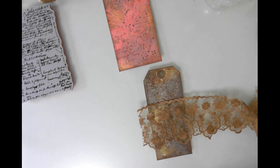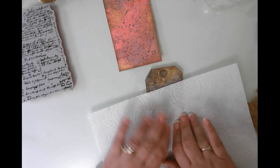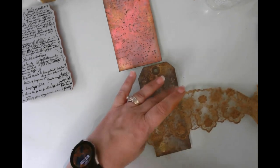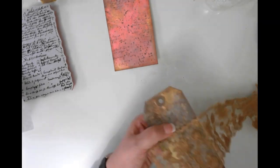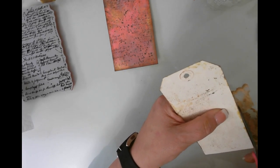Grabbing a paper towel, I like to use it to press this down so that my fingers remain a little less sticky. It's not a cure-all, but it does help. There we go. Oh, I love that. Oh, so pretty. So I'm going to go ahead and trim that off. I like to turn it over and trim it.